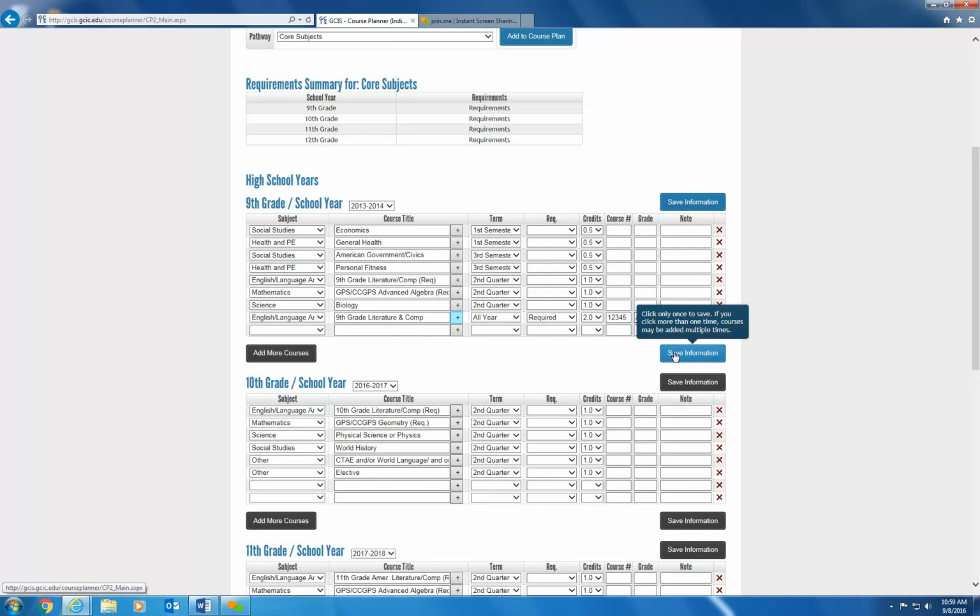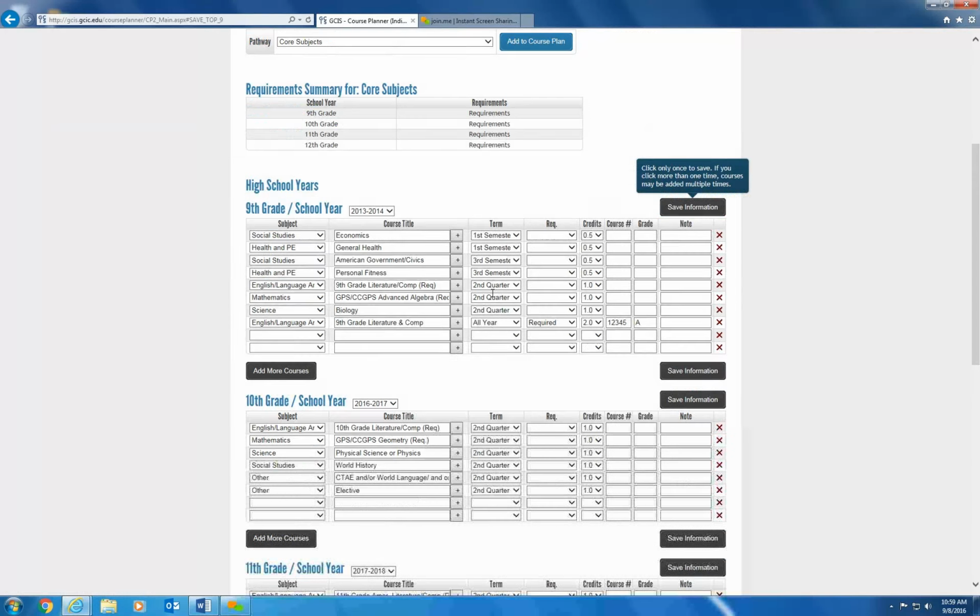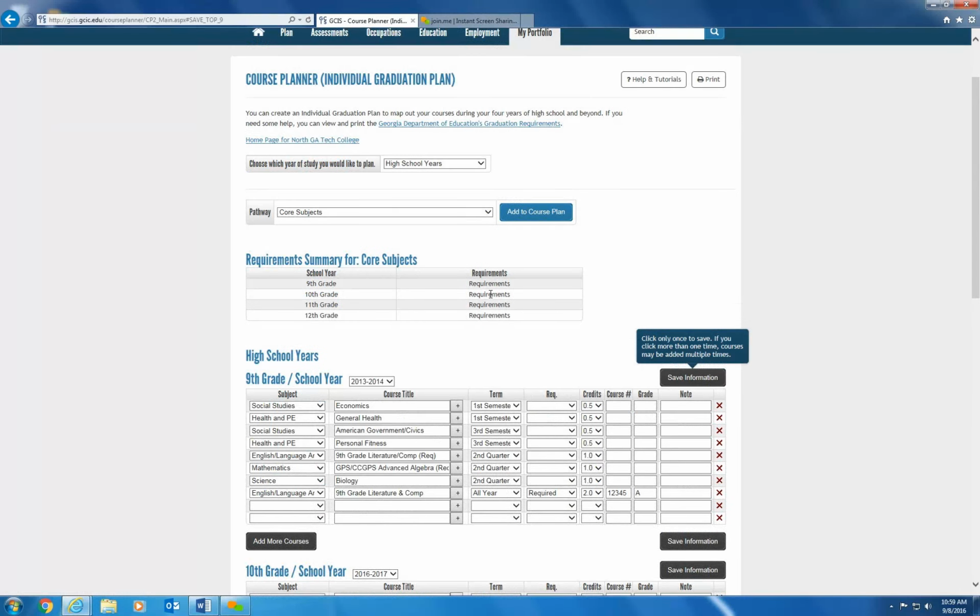I'm going to go ahead. You'll see that all of the buttons are kind of a dark charcoal gray, and this first one is a blue. Blue indicates that it is hot. You want to click on it to cool it off so that it saves it within that particular portfolio and course plan.